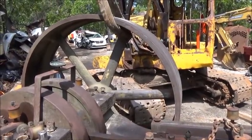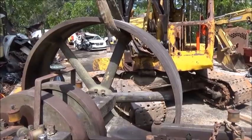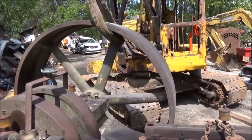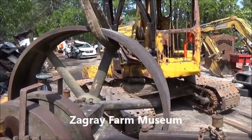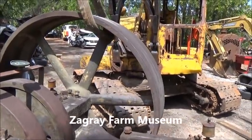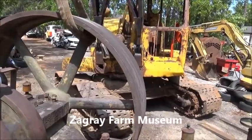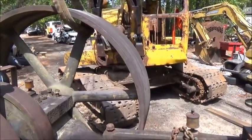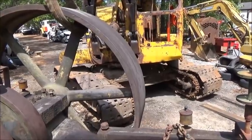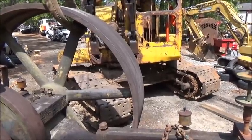Now, this all started at a farm up in Connecticut, and it's actually a museum, an agricultural museum. They moved a four cylinder Fairbanks Morris engine that was 22 tons, 44,000 pounds. They had a Northwestern crane there, and they had an operator that knew what he was doing.